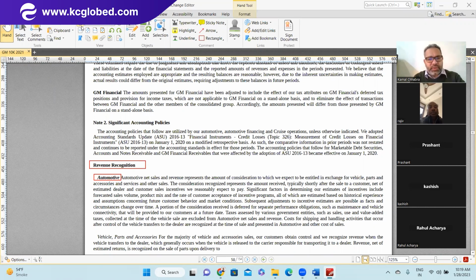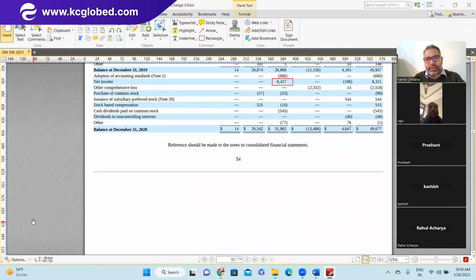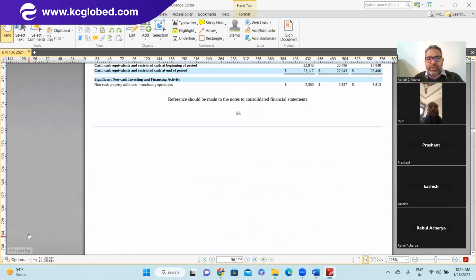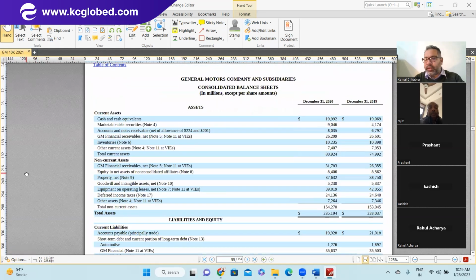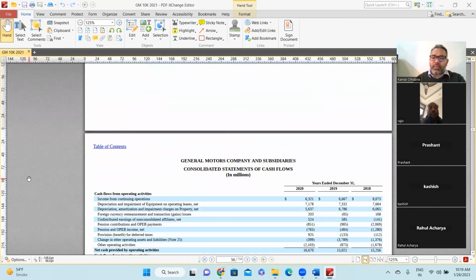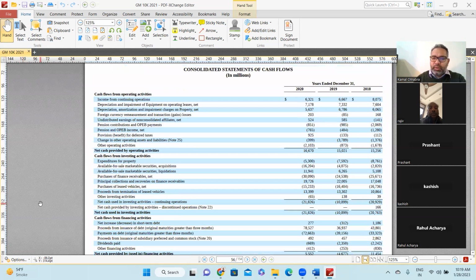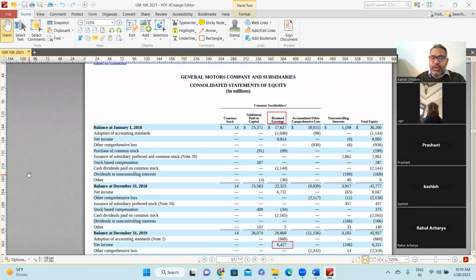So this is a complete 10-K, which I have shared with you also, right? If you see, we are starting from their notes to accounts. In the first class, we went through what all comes in the financial statement, but quickly I'll take you through it. We have a current year and previous year, two-year balance sheet, but the income statement is always of three years, 2019, 2018, right? And the notes to accounts relating to P&L items are always three years. Relating to balance sheet items, it will always be two years, right?